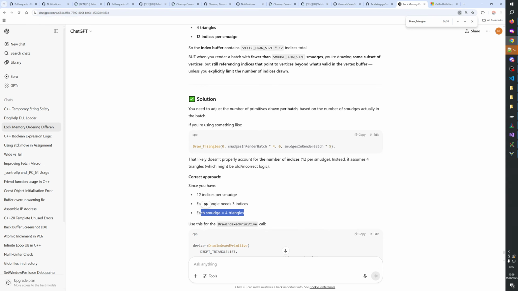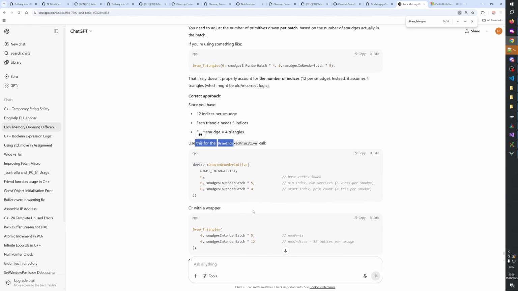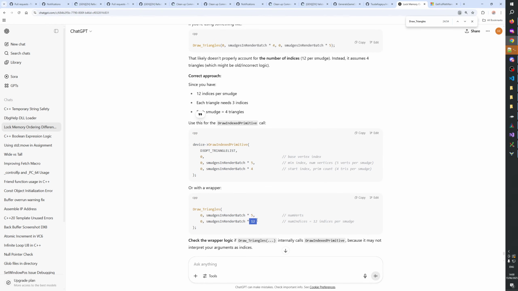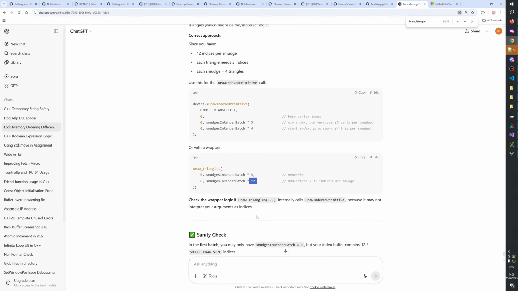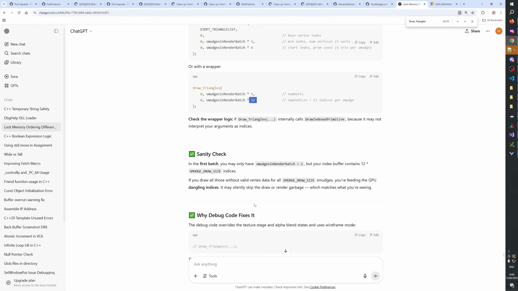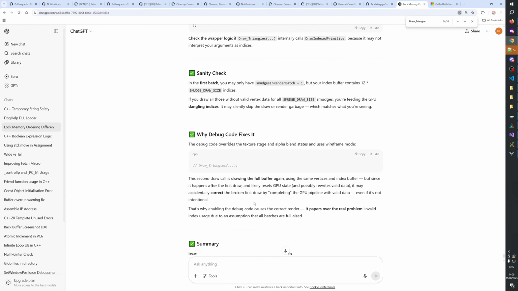Each smudge, 4 triangles. Times 12? Okay, but it's a good lead.